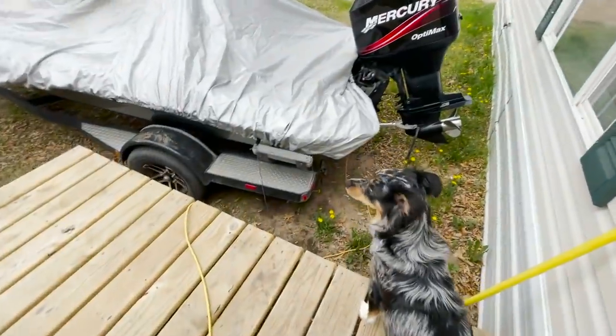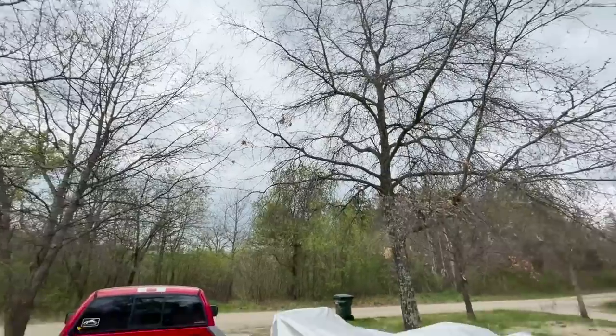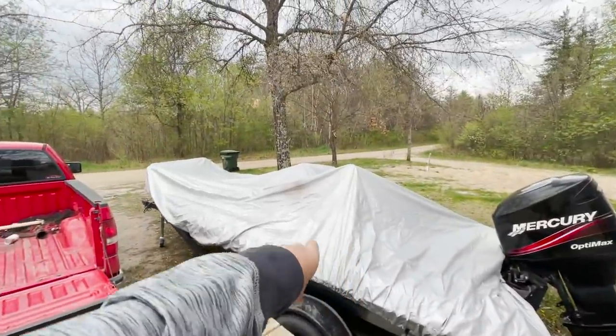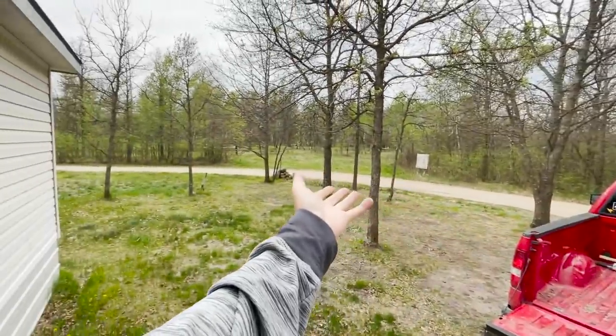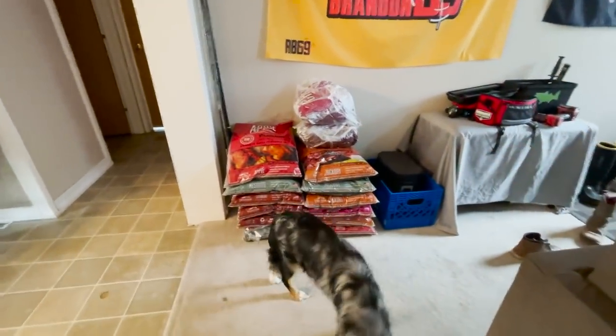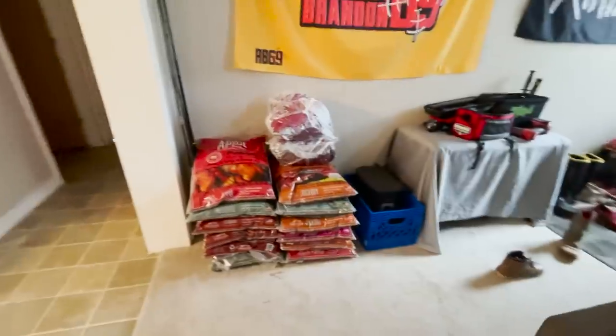What'd you see, Kevin? Welcome back, dudes. It is about to rain now. I got all the pellets in the house and I just got the tarp on the... Actually, it's starting to sprinkle right now a little bit. Come on, Kev. Anyways, dudes, I legitimately don't have anywhere to put the pellets. So they're just stacked up behind my couch in my living room for now. I am still just lost for words.